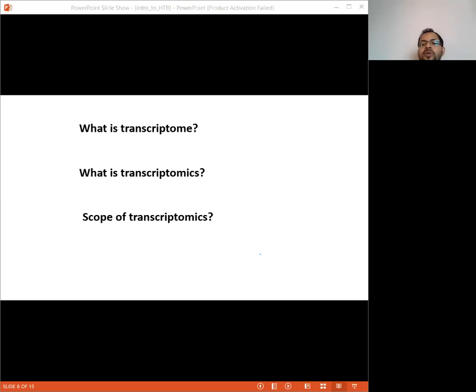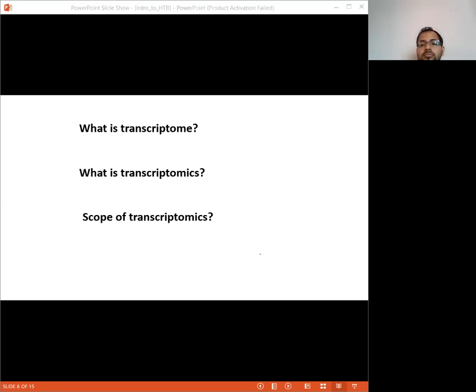So basically, you are trying to identify the specific subset of transcripts which are essential or important, which are playing an important role in a particular cell type. Say for example, in our genome we have around 20,000 genes, and in a particular disease condition you are trying to identify a subset of those genes, say 10 genes or 5 genes. So you are trying to identify which are more influential to cause that particular disease. Okay.